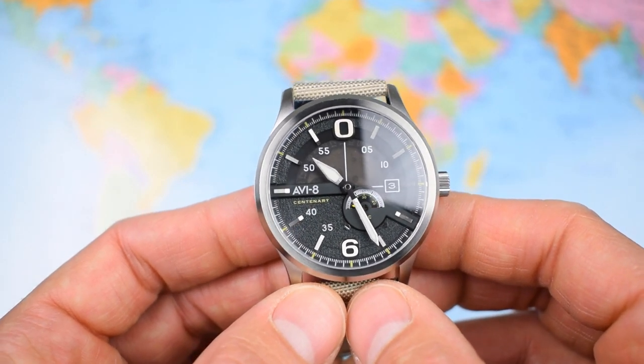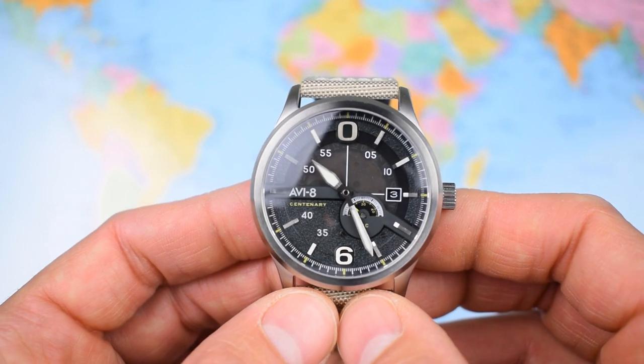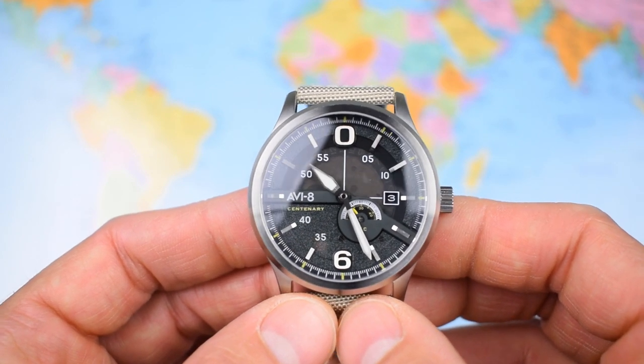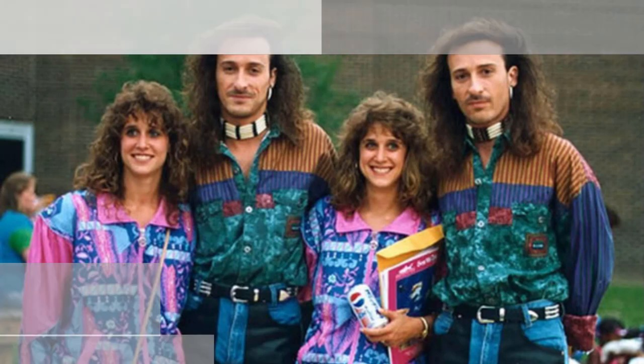I think the 1920s and 1940s, both much cleaner, much more resolved designs than the bit of a mess that is the 1980s. But then again, in the 80s, most people were a bit of a mess, weren't they?